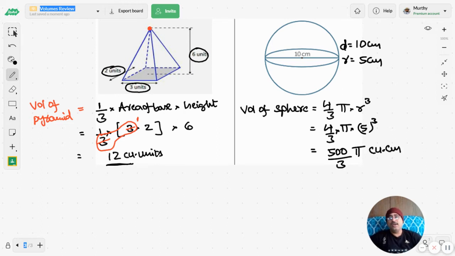Okay, so again I'm repeating, this is not a really hard question, but one thing you have to notice is that in the beginning of the question itself, you see whether radius is given or diameter is given. I see the diameter is given, so you know how to find the radius, which is half of the diameter. Once you get it, it's easy.